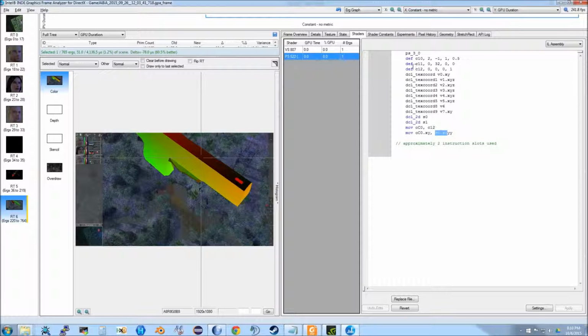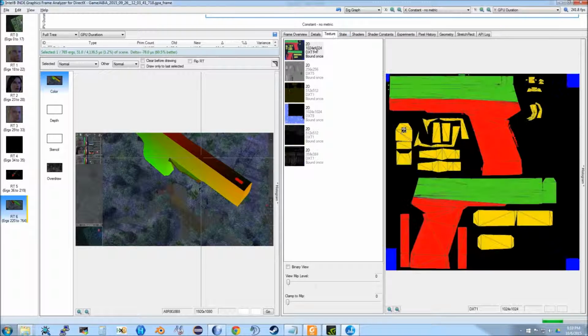Well, going back to the textures, there's our texture. In DirectX, the image or the texture origin is the upper left corner, 0, 0 over here. You can see the XYs down here.